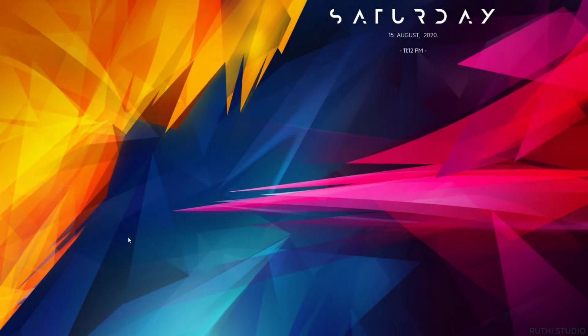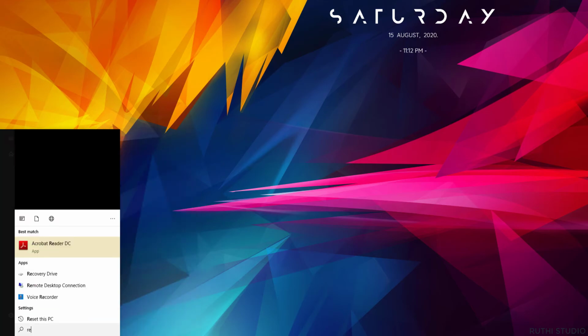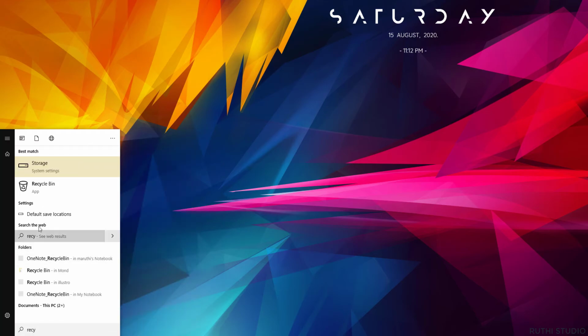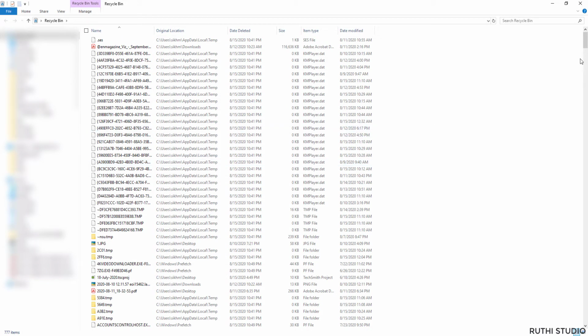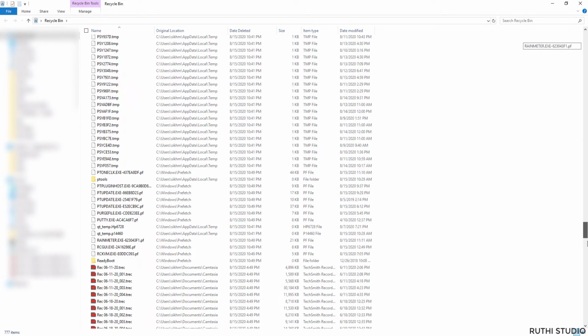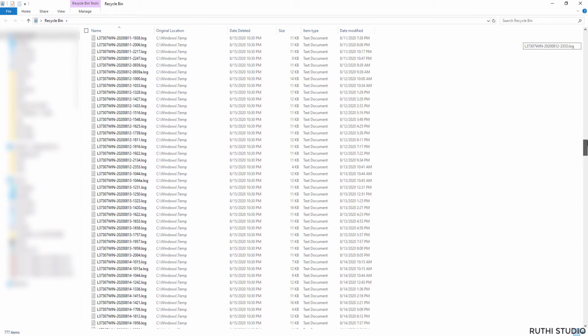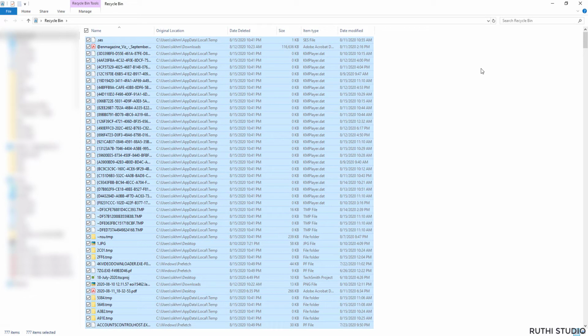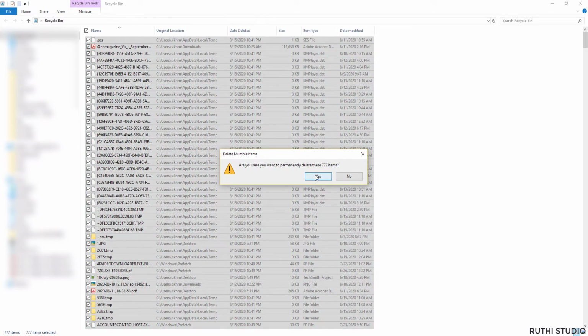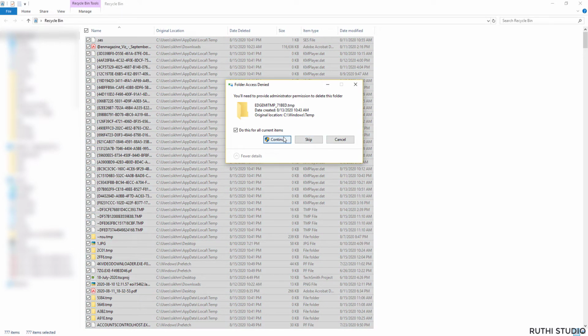To delete all the items of a recycle bin, go to the start menu and type recycle bin, so that you will see the recycle bin option in your search results. Click on it and you will be shown a window with the list of files present in it. These are all the files that you have deleted as part of your day-to-day work. Now we're going to delete all these files by selecting all of them using the Ctrl A keyboard shortcut, then right click on it and select delete. Once all these items are deleted from your recycle bin, you'll get a lot of free space.